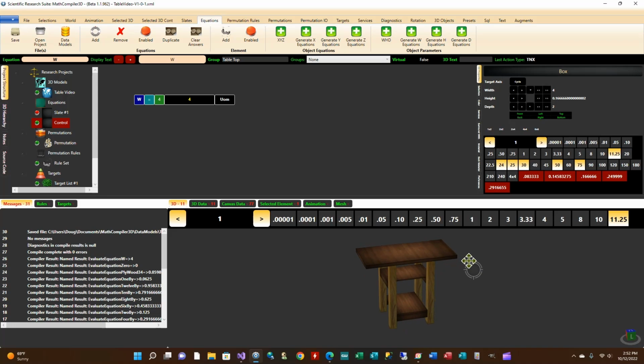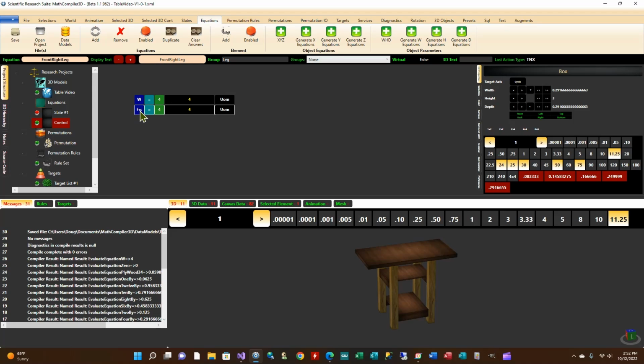Okay, the next thing we're going to do is position the legs. So I'm going to go select the W equation, go Control F12, which duplicates the equation, and then I'm going to type in front right leg.